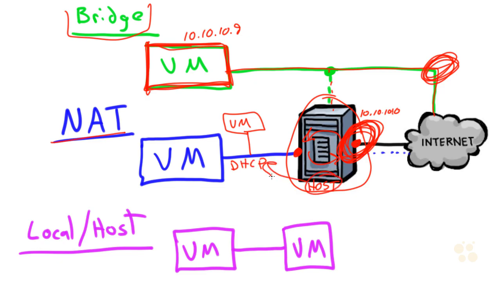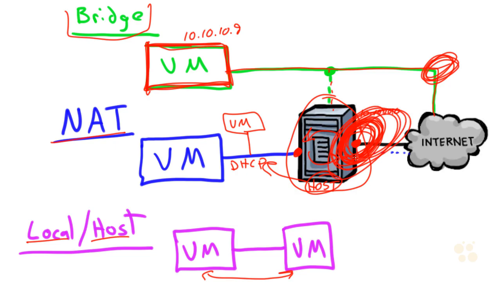Now, the other option is some people think of it as no networking, but that's not really the case. It's called local networking or host networking. And basically, this just means that the VMs are not connected at all to the external network or the live public network of the host machine. They're kind of in their own little bubble. So these two VMs can see each other just fine and they can communicate with each other, but they're not connected to the larger network over here.